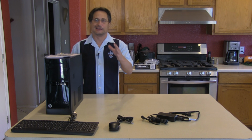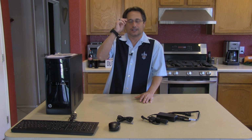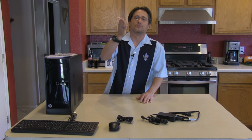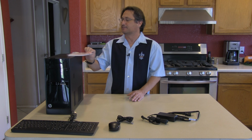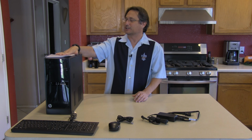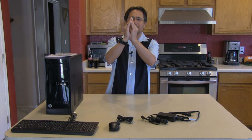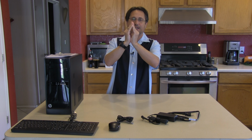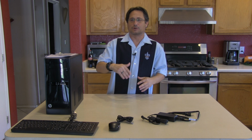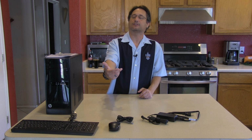So I've had people say, well, I can't see that because I'm on an iPhone. No, if you can't see it because you're on an iPhone, then like myself, you need glasses. Some people have asked about the glasses. This is a result of getting older. I'm having a difficult time reading small text, and the fonts keep getting smaller and smaller. I talked to an optometrist about it, and they said at about the age of 42, for most people, the lens in your eye works kind of like this. As you age, like other muscles in your body, it becomes less flexible. I was starting to have difficulty reading a Tylenol bottle, what the dosage was. I'd be holding it kind of like this and looking at it funny.